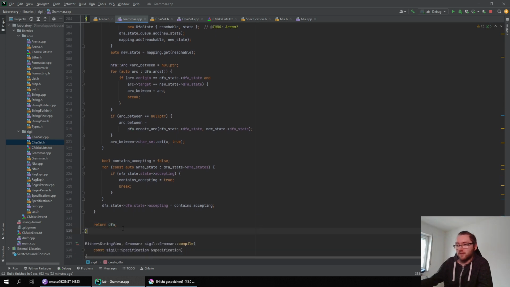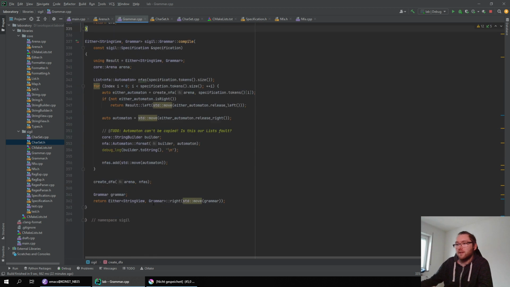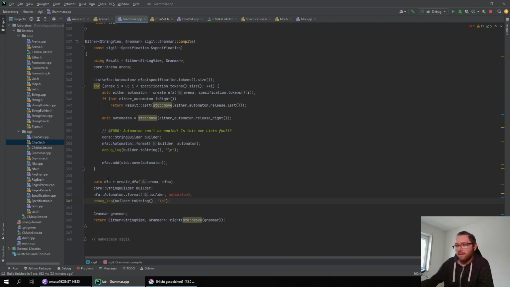Let's just return our DFA. I want to print it. Just copy this code. Can't I just print it?